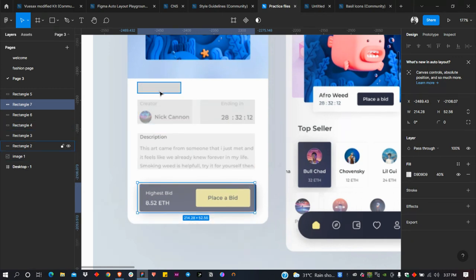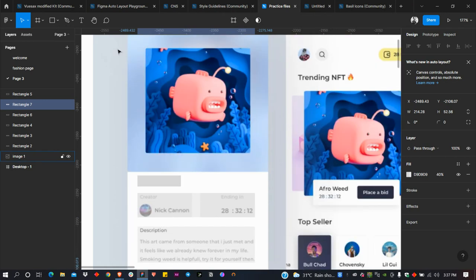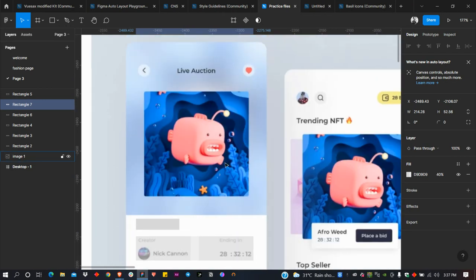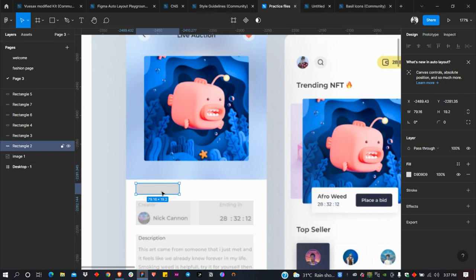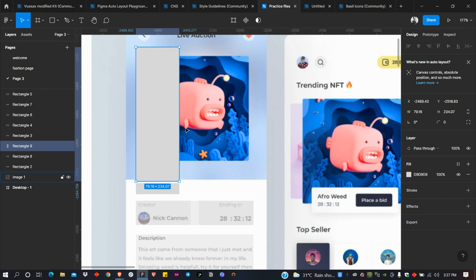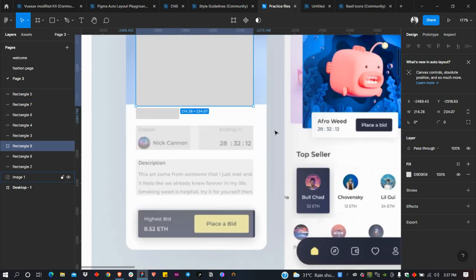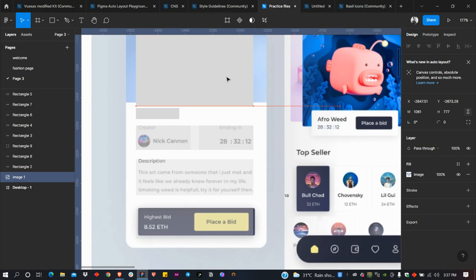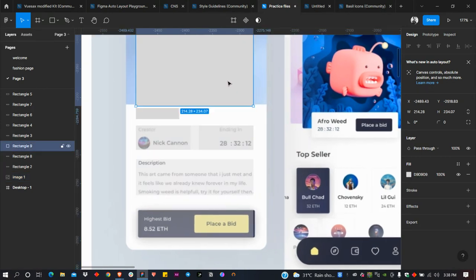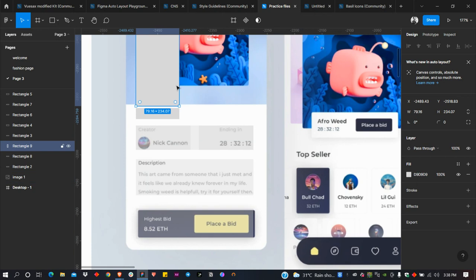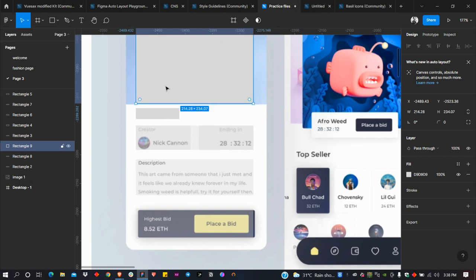So in this case, how many sections do we have here? This entire part is also a rectangle, so you could add this one to it. Let's just add this entire space to it. So in this case, how many sections are we seeing here? We have one, two, three, four, and five. We have five sections or five groups for this UI.